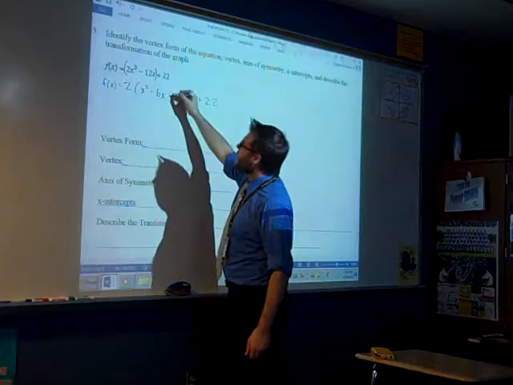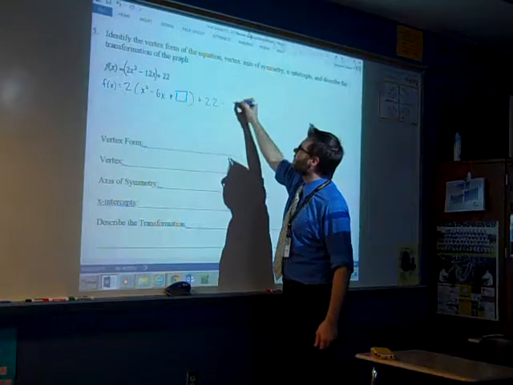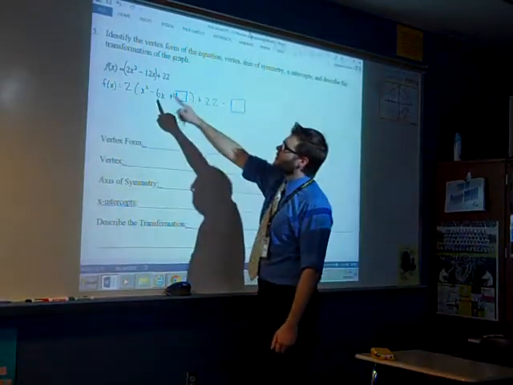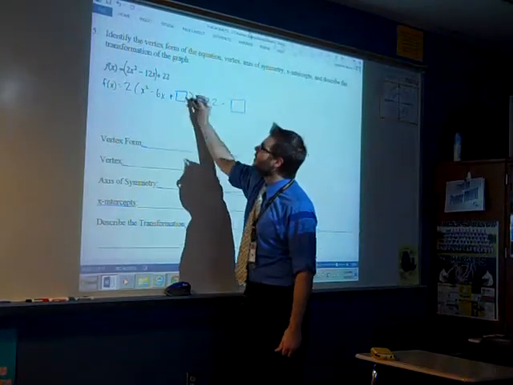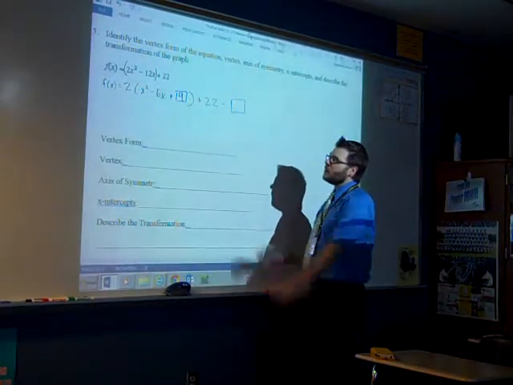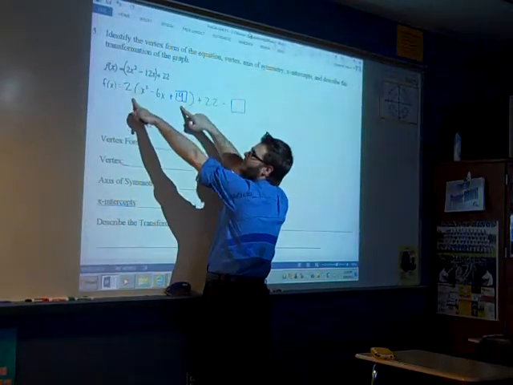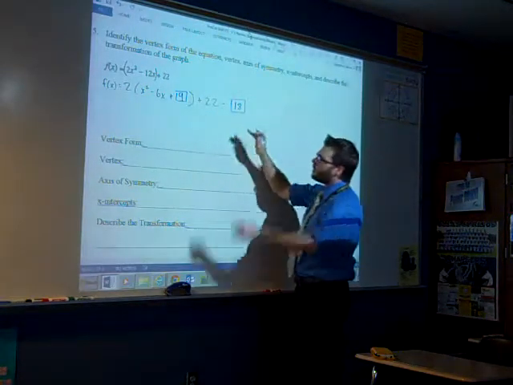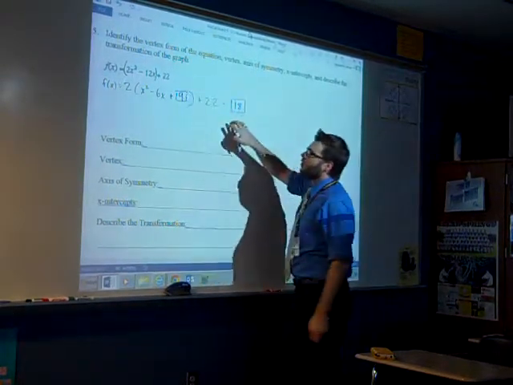Alright, so now we need to complete the square. So plus blank. And if I do something in here, I have to minus something else outside to balance it. So we need to do half of 6, which is negative 3, and then squared. Negative 3 times negative 3 is positive 9. So that would go there. Once we know that, 2 times 9, we didn't really add 9, we added 18. So if you add 18 here, you've got to take out 18 here. So minus 18. And now if you were to go ahead and PEMDAS that, you'd end up with what we started with. Okay? So we're good, it checks out.